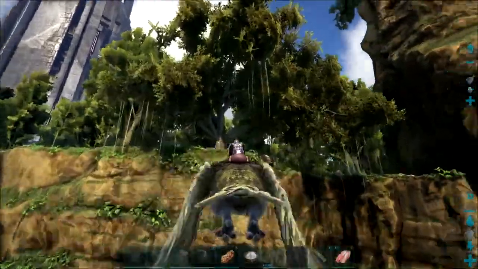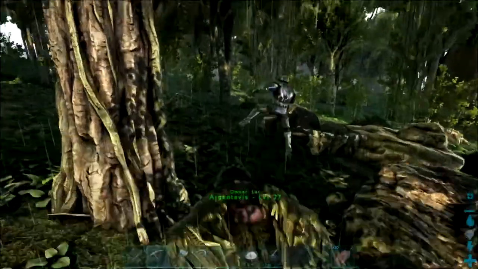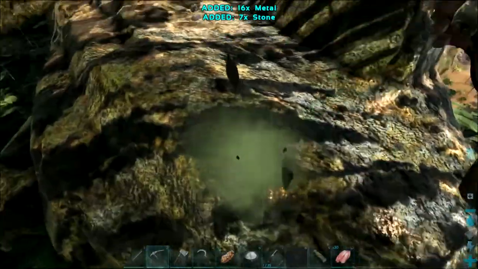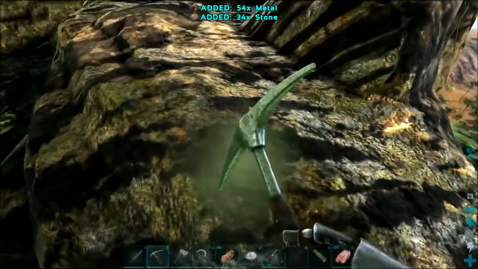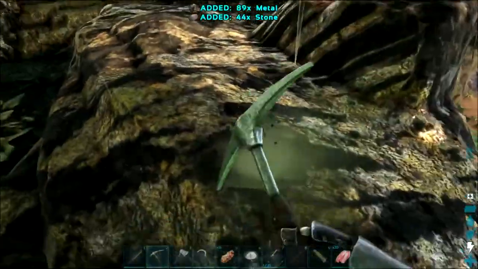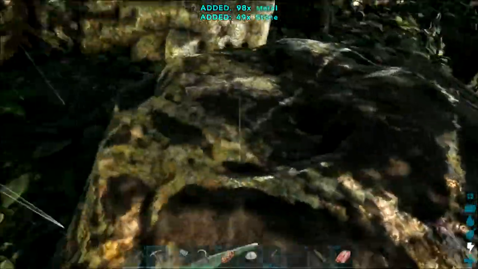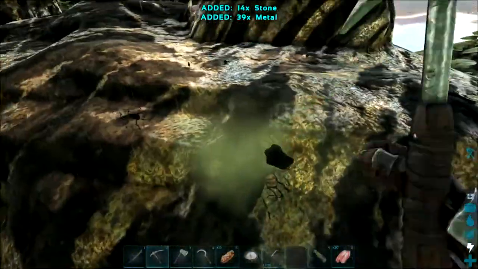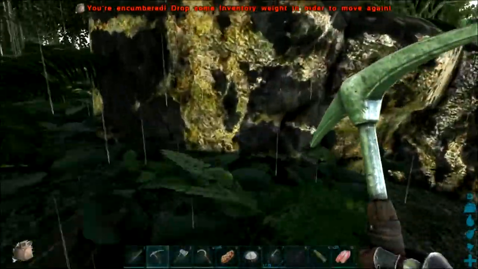Yeah, crystals and metal are not a problem from the position I'm in, so I am happy with that. Obsidian's a little harder for me to come across. I'm gonna have to head over to Skull Cave, I think, to get obsidian. You know, I didn't see any obsidian. I might not have any obsidian, now that I think about it.